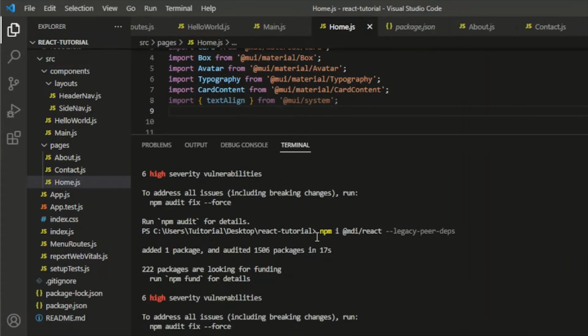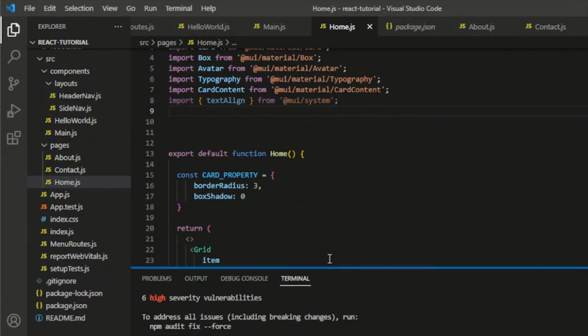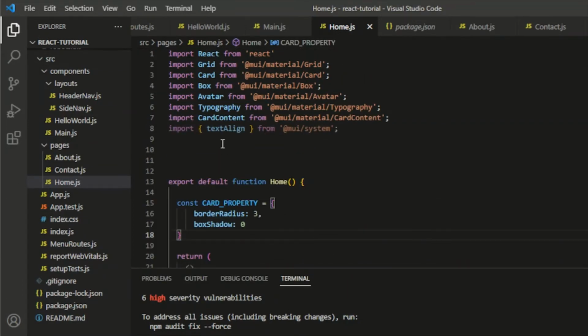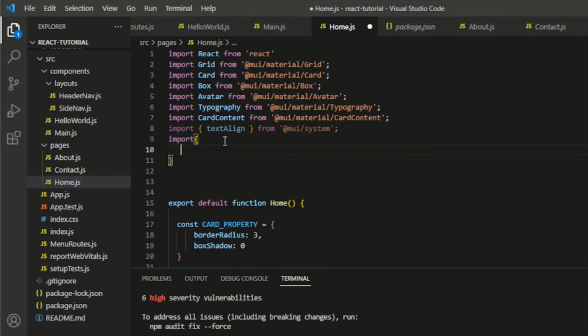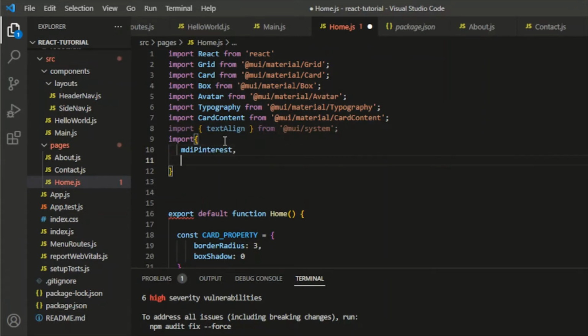All right. Once done, let's head back to our code. Now, in our code, let's import those packages. So first, we need to import the icons. So what are these icons? So let's say going to import the MDI for Pinterest. Next, going to import also for the Instagram.